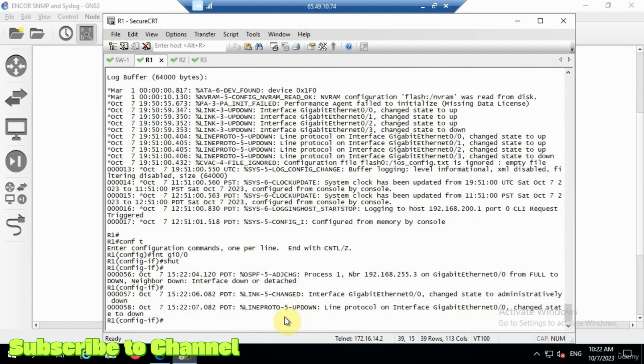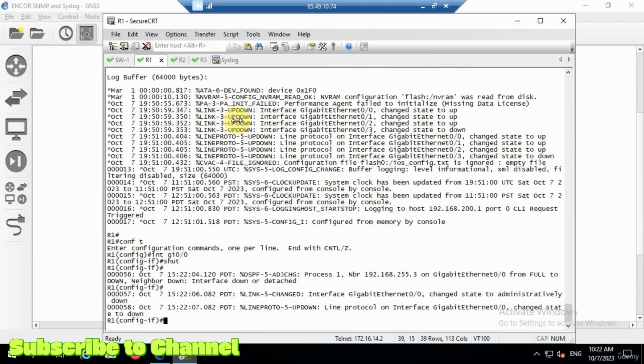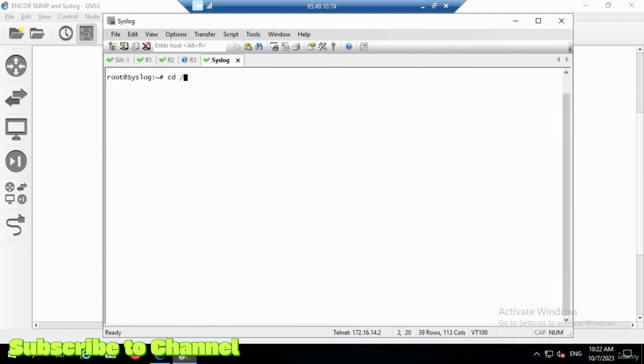There it is there. There's an adjacency change too. Now I'll go to syslog server. CD bar and CD log and more syslog and catch syslog.